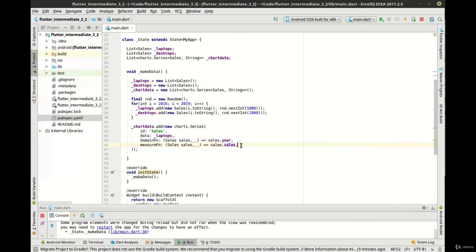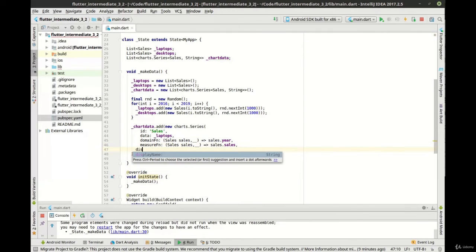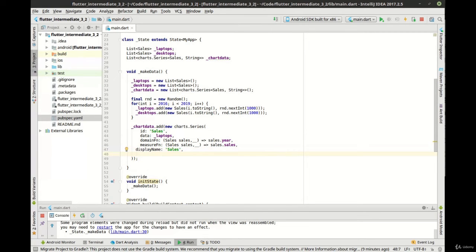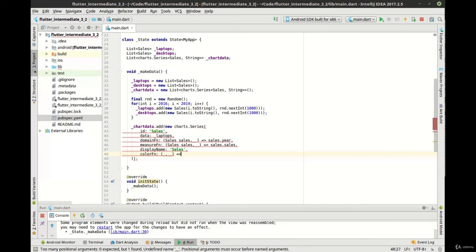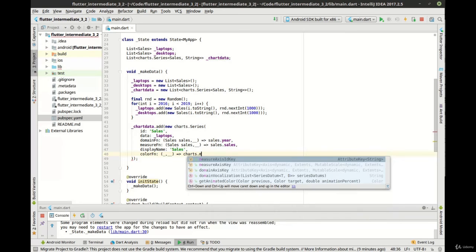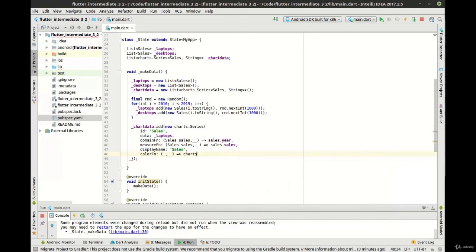And let's go ahead and add in a display name. Let's go ahead and add in a color too while we're at it here. Not measure access, thank you IntelliSense, it's material palette, there we go.